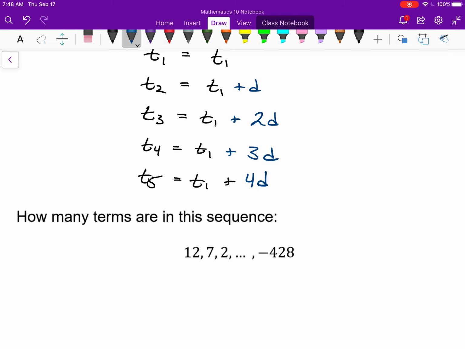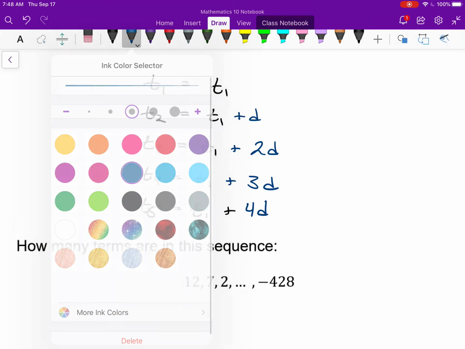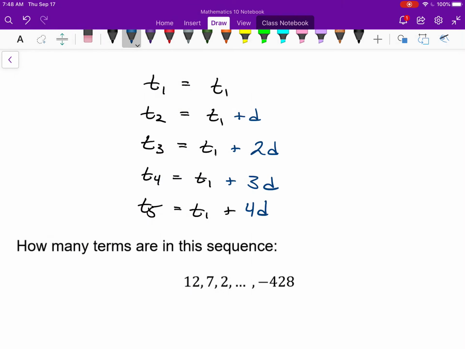And I can now generalize this, because notice every single time, if I actually go back, I can even put a little 1 in front of t2 and say t2 equals t1 plus 1 times d. And if I notice this little pattern here, 4, 3, 2, 1, continued up here, it's not wrong to say the first term is the same as the first term plus 0 times d. And the important thing is those numbers I've highlighted in yellow are all exactly 1 less than the term number. Right? Every single time the term number we see is 1 more than what I have to multiply d by, or what I've highlighted in yellow.